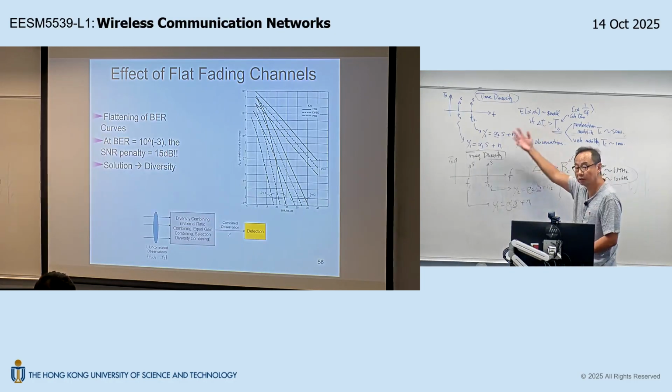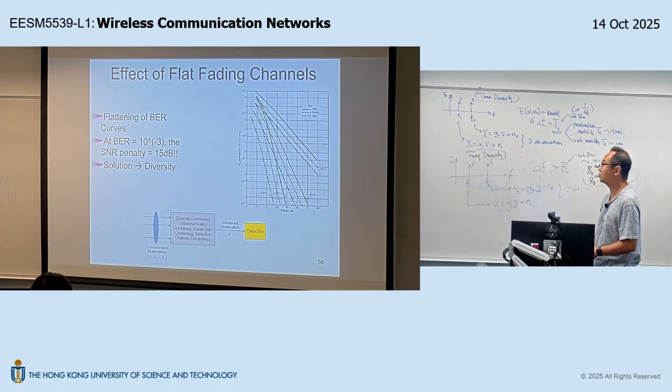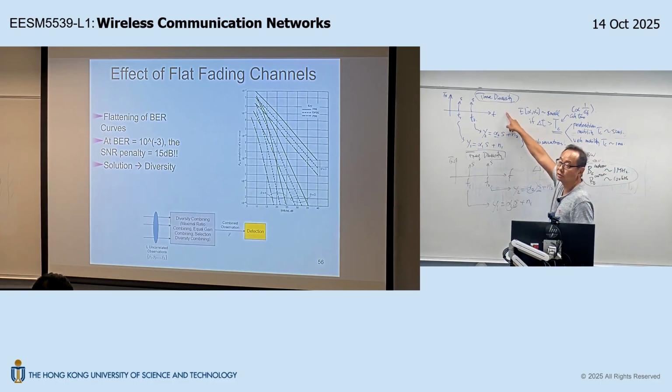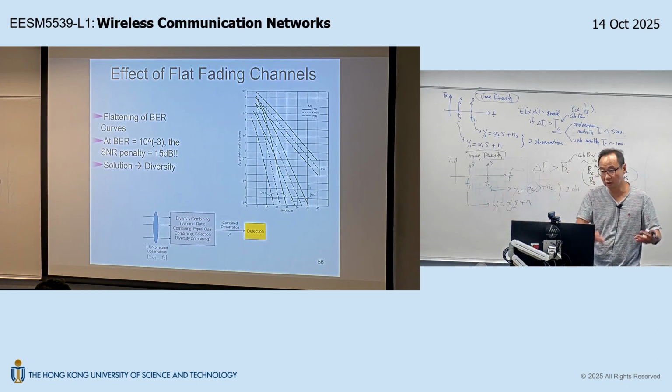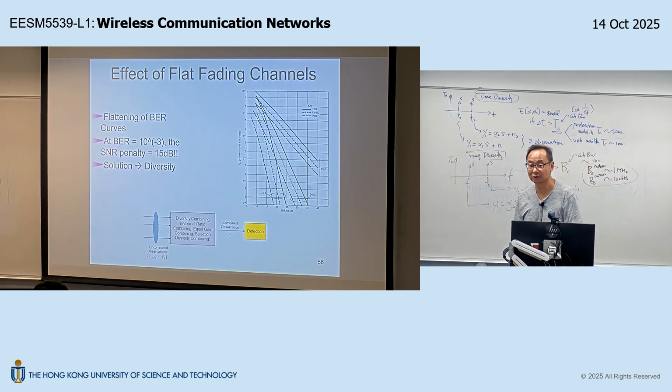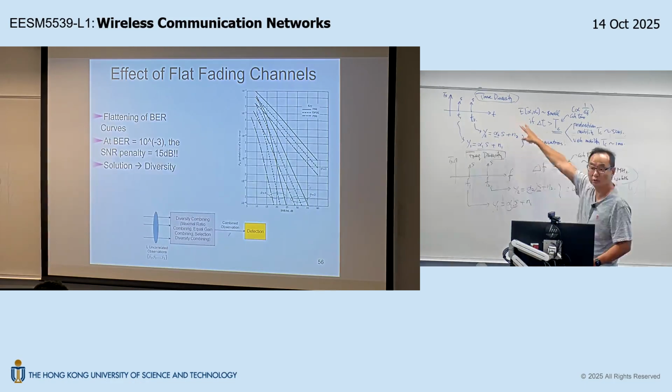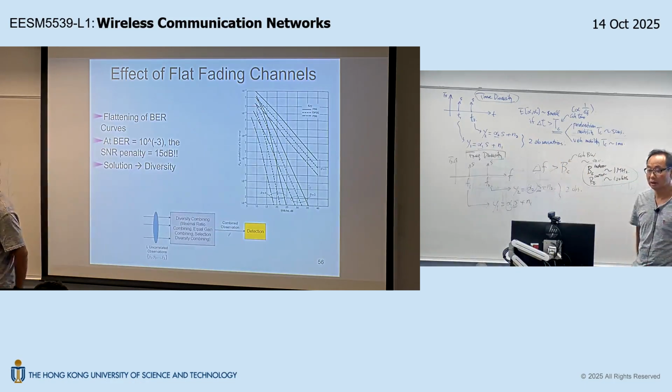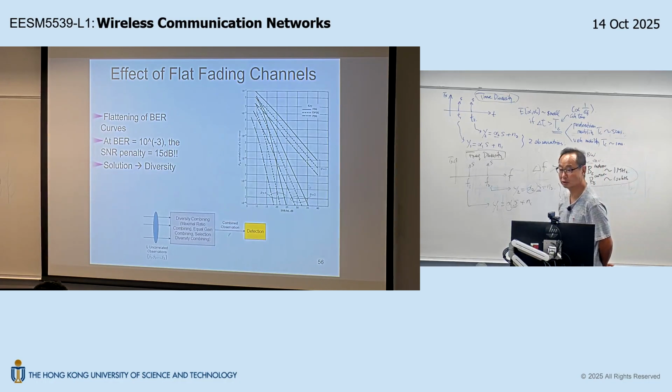Okay, but now in practical implementation, there are different considerations. Now, first of all, for time diversity, the good thing about that is the error probability curve will be steeper, right? Steeper means you reduce the SNR penalty, and then you can reclaim or you suffer less loss in your coverage, right? So that's the good thing about having diversity. But do you pay any costs? Let's say time diversity. What's the price? There's no free lunch, right? So what's the price you have to pay here to engage in two-order time diversity?